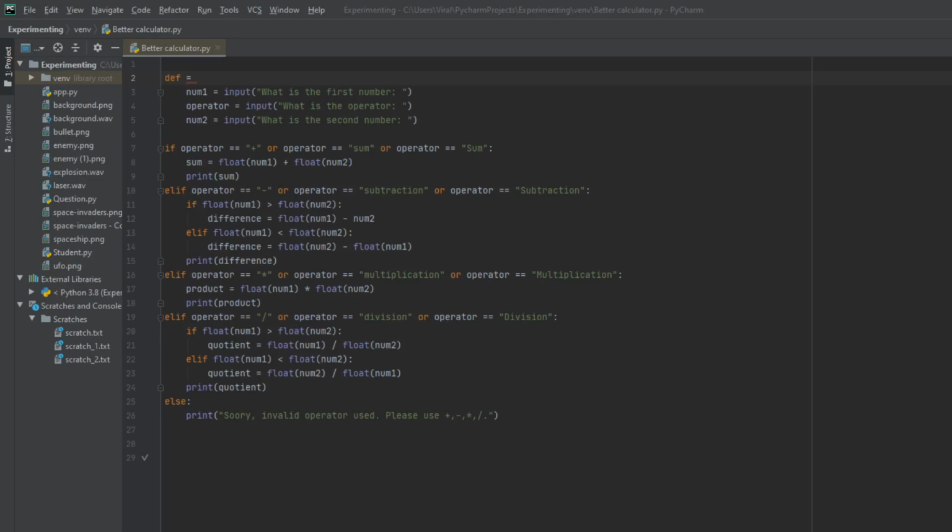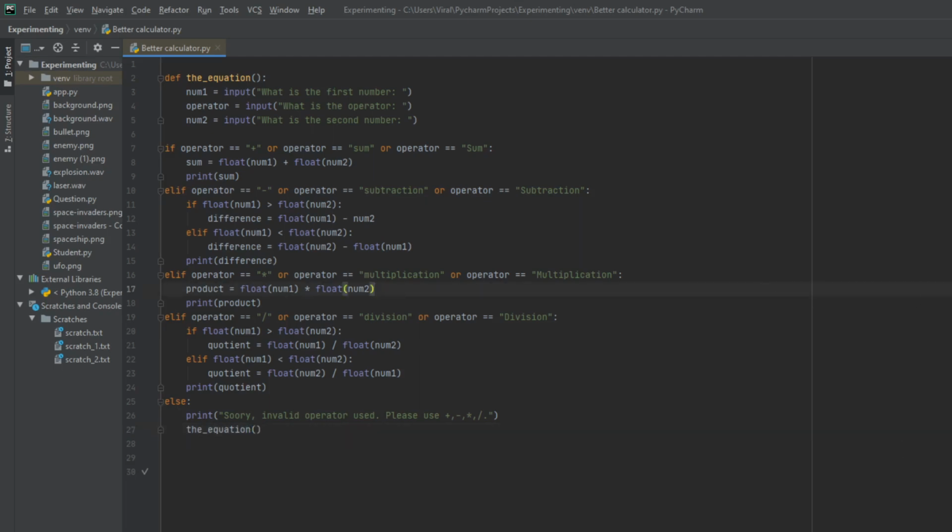Okay, so we're going to make this def, and we're going to call it equation, and we're going to set it with no parameters. And yeah, now we're going to run the equation over again, and that should do it.